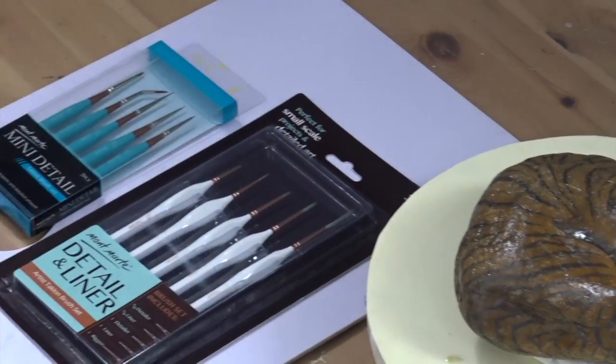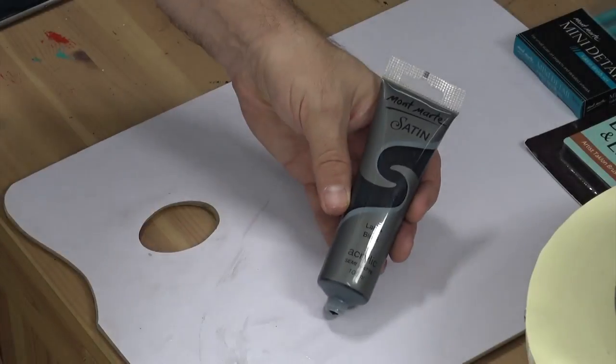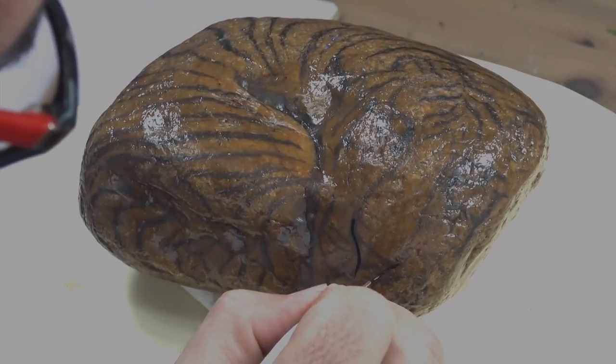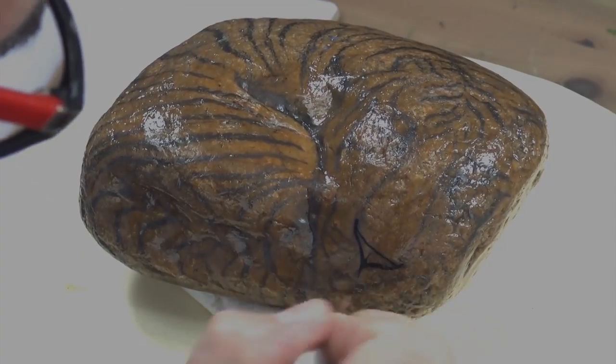Much of this project requires fine lines, so I'll be using detail and liner brushes. The next step is to redefine the drawing. To do this, we'll be using Satin Series acrylic, thinned so it has the viscosity of cream.